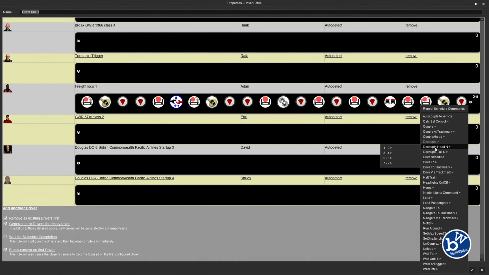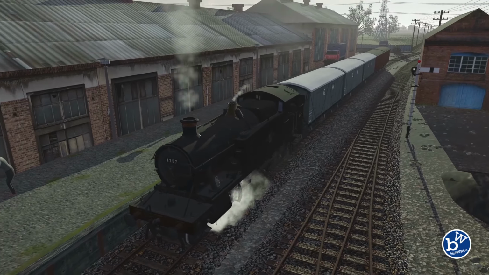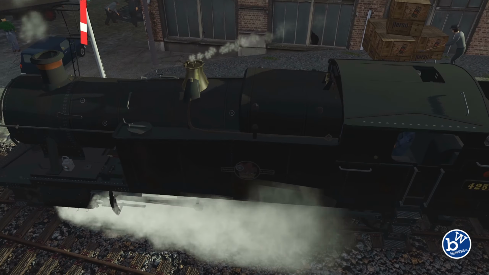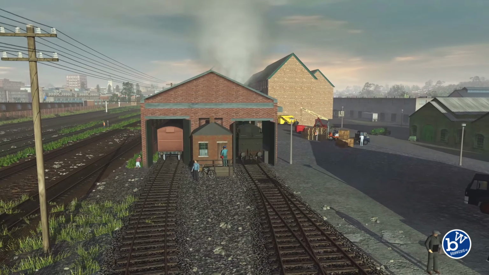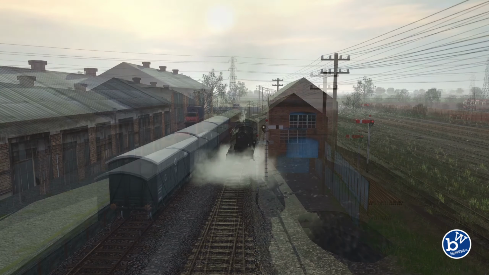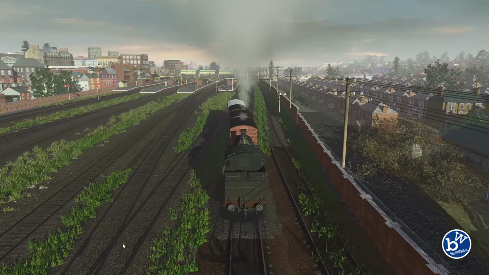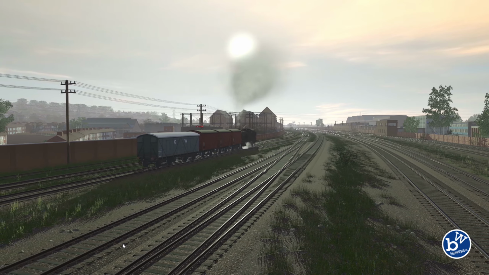Then we're going to try up or ahead. First one he's trying to do. Right, points have changed again. Will it go any further? I think so. Oh no, he's doing it. Me of little faith there.